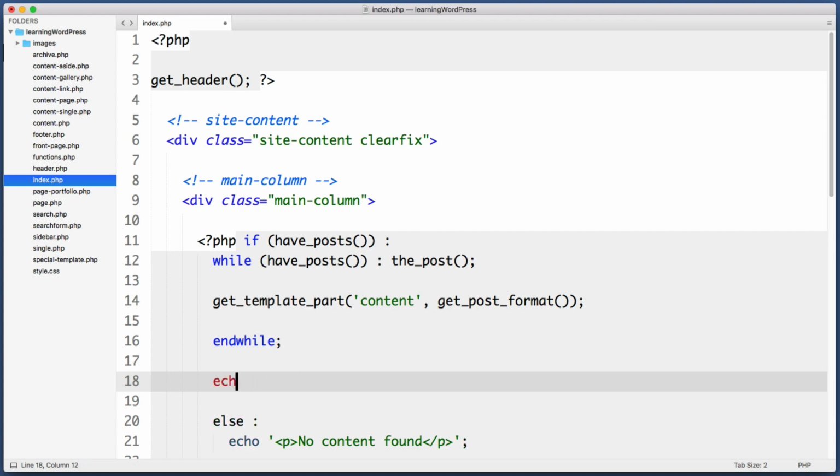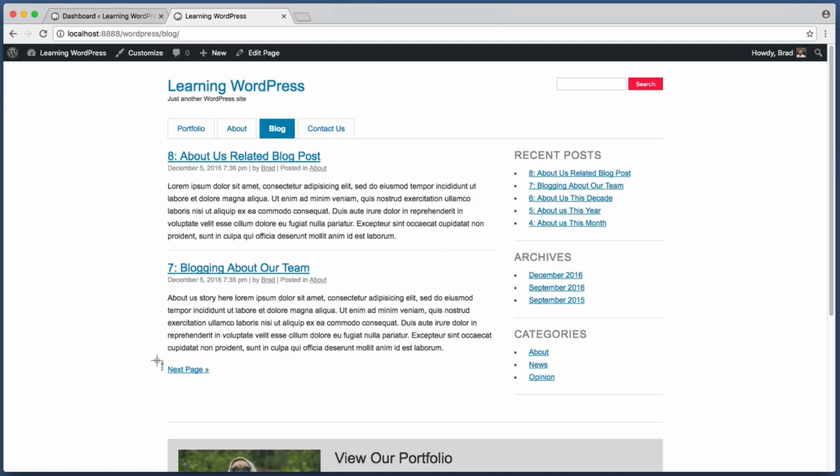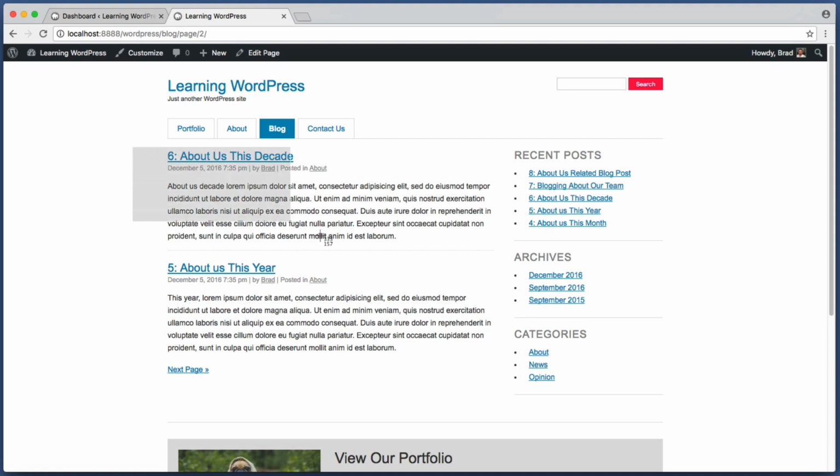What we actually want to output is a link that will take us to a new URL with the next 2 posts. And WordPress makes this super easy because there's a function named next posts link. All right, so let's save this. And there we have it. So if I click this next page link, we are taken to a new page with 2 different blog posts, and most importantly, notice the URL. So WordPress added on a /page/2 because we're on the second page of results. And if we click next page again, no surprises here, we have 2 new posts, and now we're on /page/3.